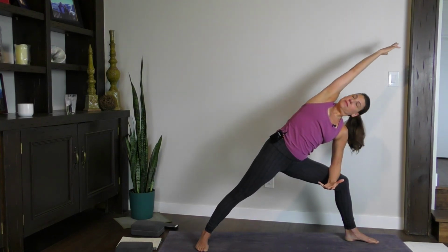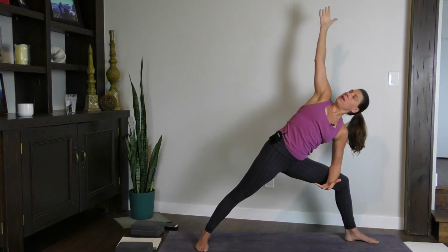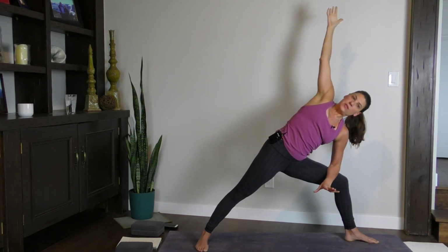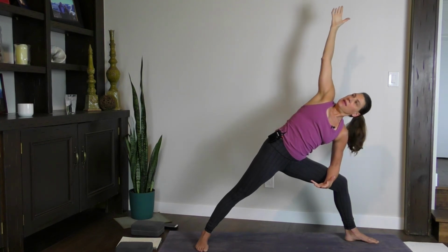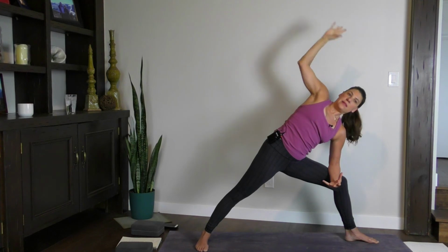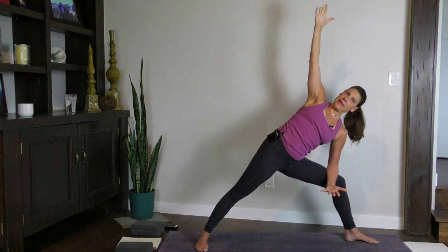extended side angle. You can bring the arm over the ear line or up towards the sky. Arms can be 12 at 6 o'clock. Check in with your right shoulder. Again, make sure it's not up in the ear. Reach up to the sky and then draw it into the socket.